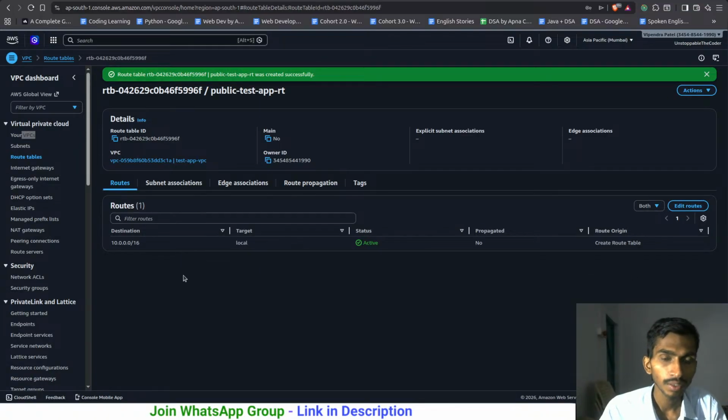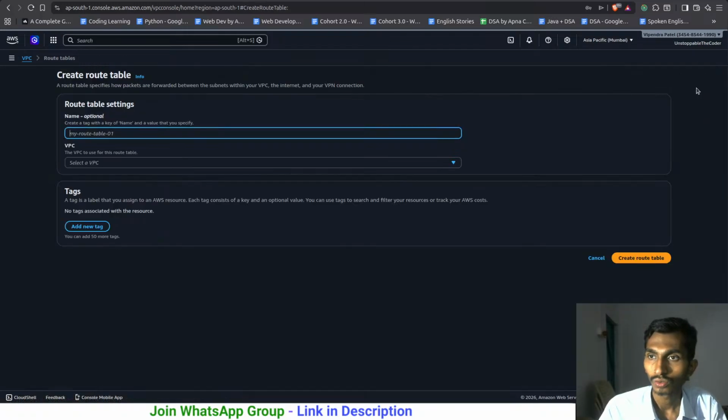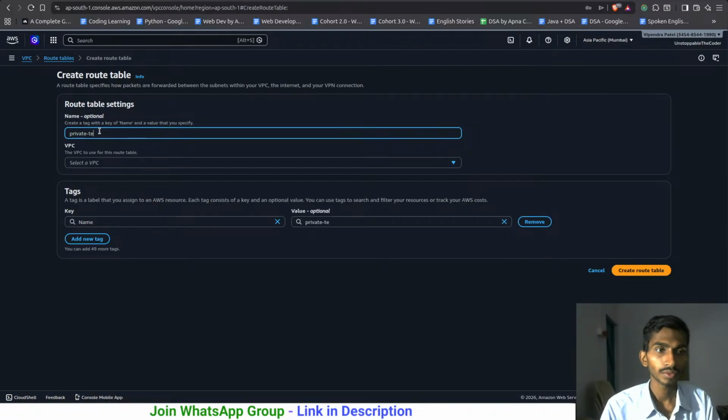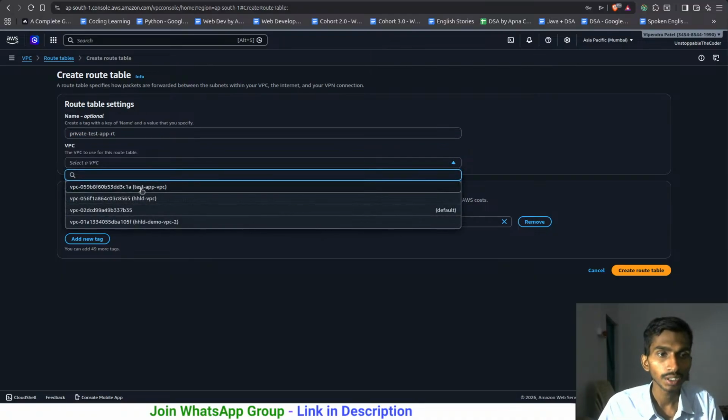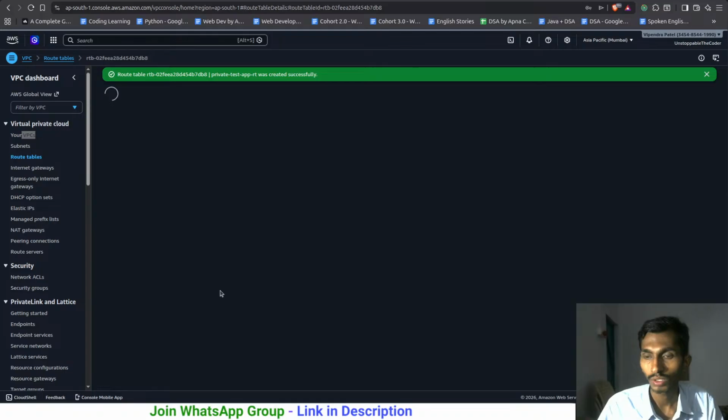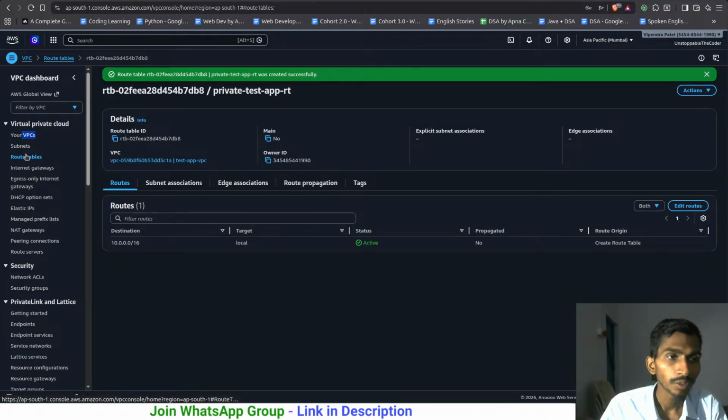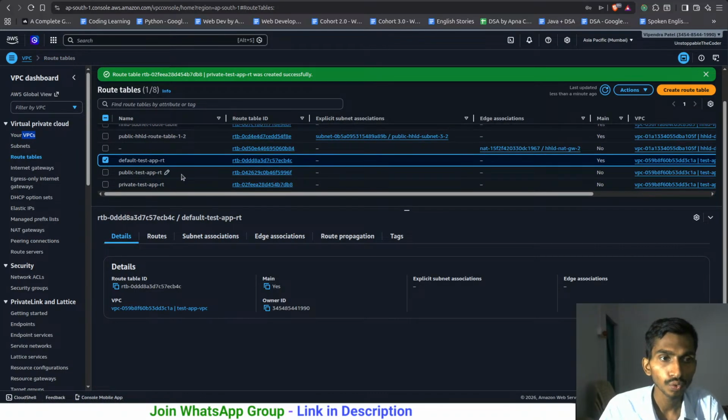So this route table is created. Similarly, I'm gonna be creating one more. So create a route table. That's gonna be private test app RT route table. The VPC is gonna be test app VPC, and let's simply create the route table. So we have them created over here. So ultimately we have two route tables over here.